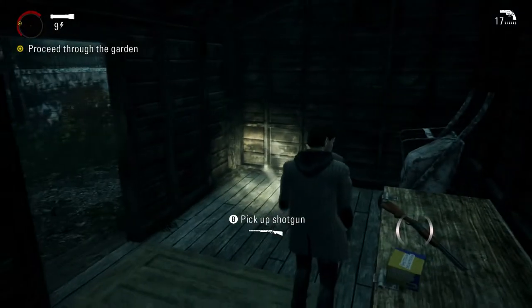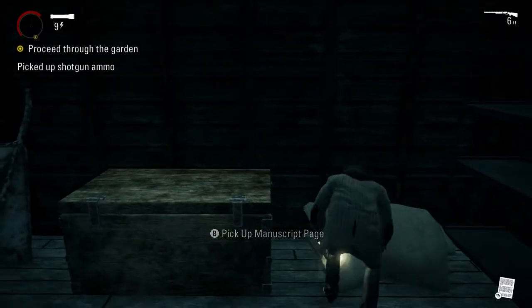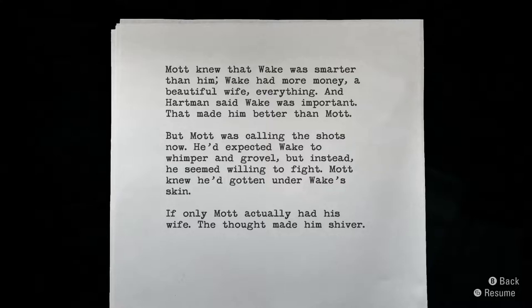I am very surprised this wasn't a trap, now that I think about it. Mott in charge. Mott knew that Wake was smarter than him. Wake had more money, a beautiful wife, everything. And Hartman said Wake was important. That made him better than Mott. But Mott was calling the shots now. He'd expected Wake to whimper and grovel, but instead, he seemed willing to fight. Mott knew he'd gotten under Wake's skin. If only Mott actually had his wife. The thought made him shiver. Fucking monster. I'm glad you got torn apart by the tornado.